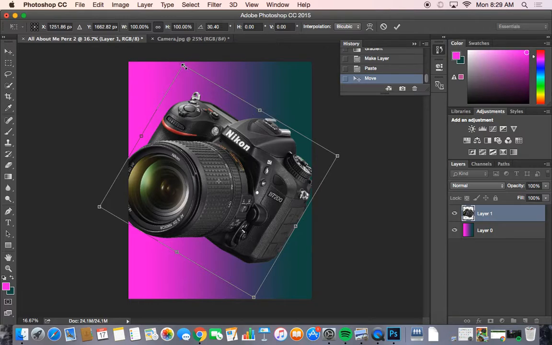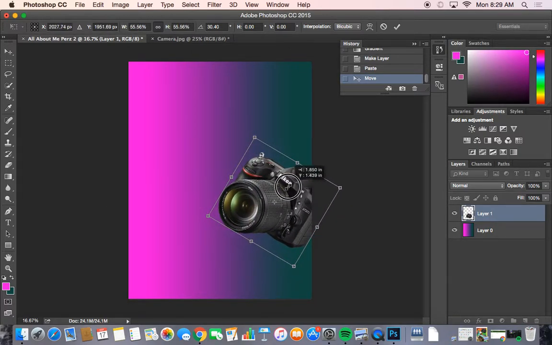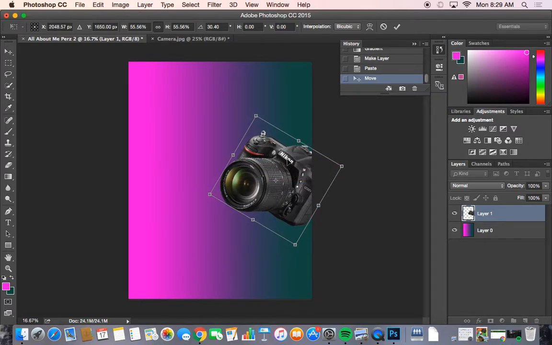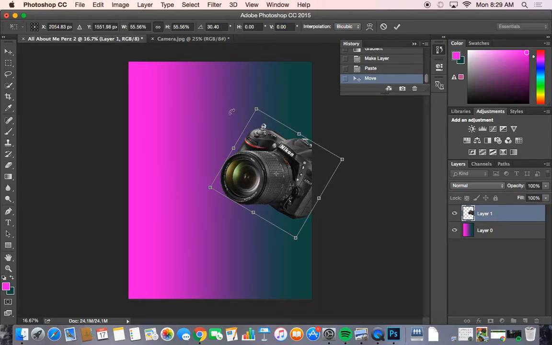So you can turn it. You can make it smaller, you can put it in the corner, you can make it go off the page a little too. I like a little bit of cropping like that. It will help you fit more stuff in there, but it also makes it look more natural, I think, to have stuff going off of the page, okay?